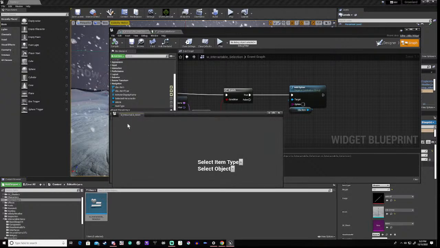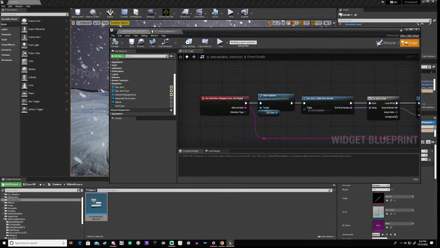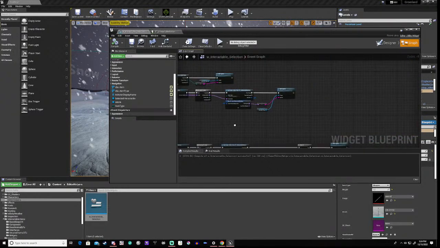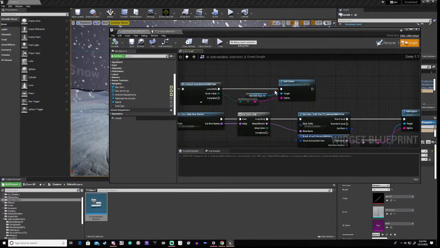Run widget. Right, so we can pick a weapon and nothing. Awesome. So we're getting our options.